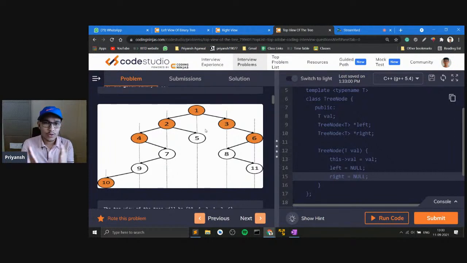Right? Now you move towards the left, you see that node 2 is visible to us and node 7 will be blocked. Similarly, you move towards the left again and you see that node 4 is visible to us and node 9 is getting blocked. Now you move towards node 10 again and it will be visible to us, but there are no other nodes that are getting blocked now. And similarly, if you move towards the right, you see that node 3 is visible to us, but node 8 is getting blocked. And you move one step right again, and you'll see that node 6 is visible to us, but node 11 is blocked.